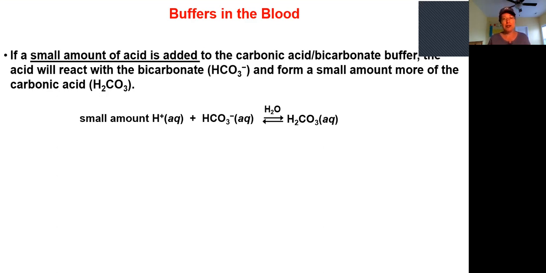If we do the opposite, if we lose some of the hydrogen ions from vomiting, let's say, or hyperventilating, our reaction's going to try to compensate for that. We'll end up creating perhaps more of the hydrogen bicarbonate ion, trying to replace some of the H+. So these are trying to compensate for any changes in the normal amount of carbon dioxide or acid and base levels in the blood.